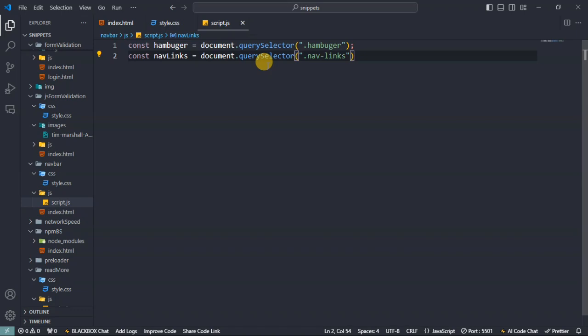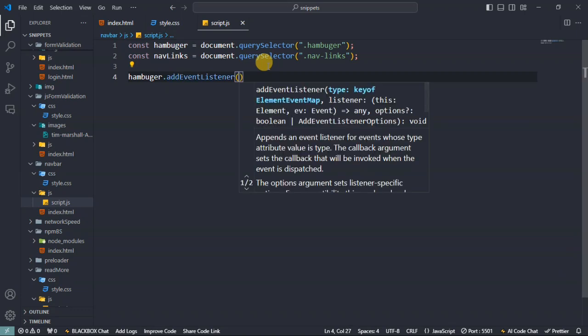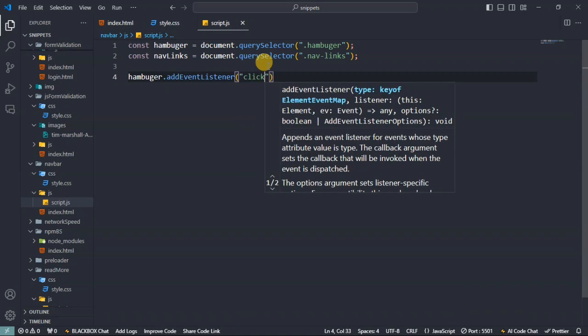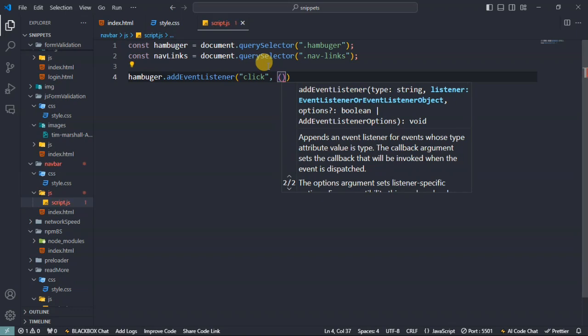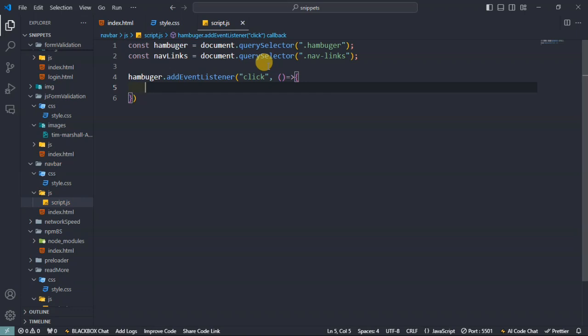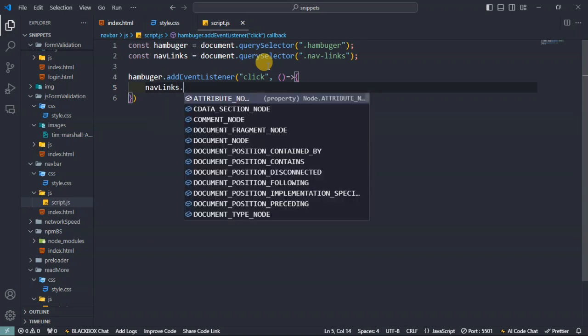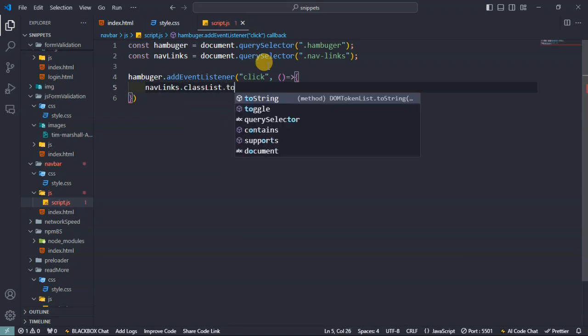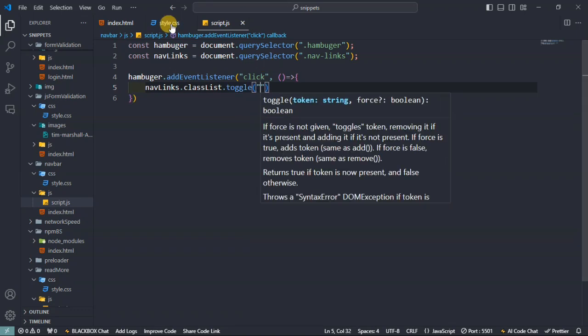So now the next step is to add an event listener. You say hamburger dot add event listener, and you do something like click. The event listener is a click event, and you put comma and create your arrow function, and you add nav links dot class list dot toggle and say the toggle class that we had in the CSS.